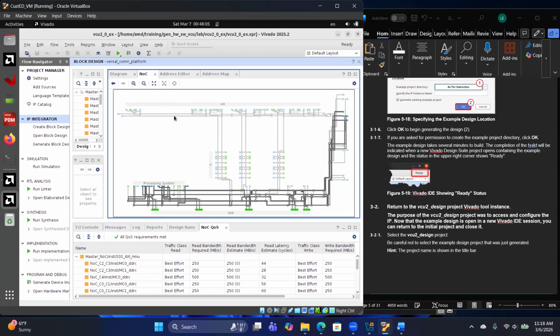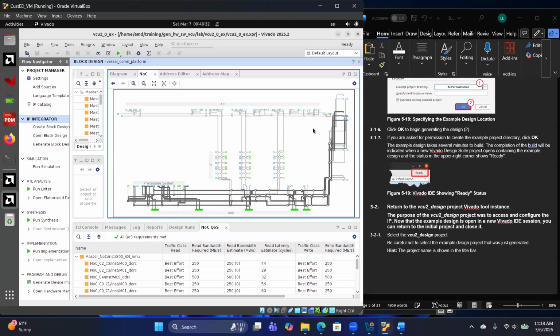That physical connection from this device, the so-called SLR, super logic region, into the next super logic region takes place at the top. So when you use those devices, there's only a single processing system being utilized, but you have all the fabric and all the programmable logic resources from the other devices. And again, it's all connected through the NoC, and the NoC is connecting up top.